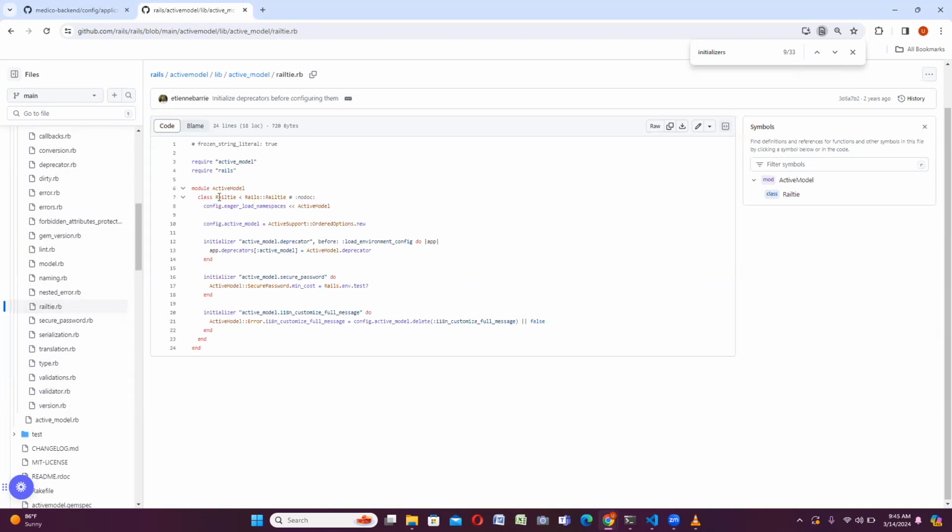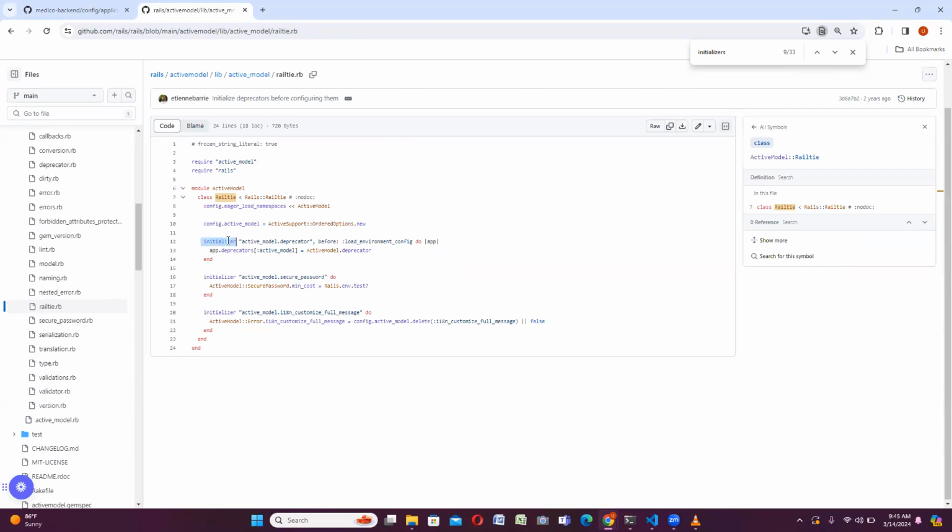As you can see, Active Model has its namespace, and then it has a class Railtie, which inherits from Rails::Railtie. It's a convention to have the class name as Railtie, but then, as you know, Rails is convention over configuration. So this is basically how you define your Railtie, and then you add the code.